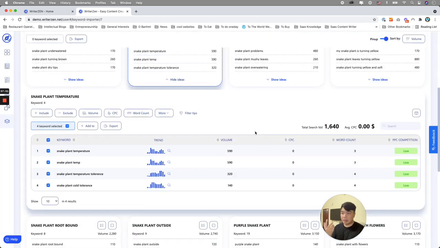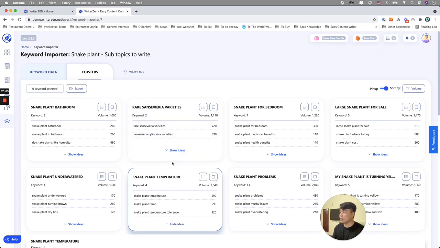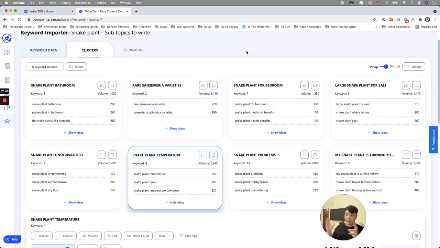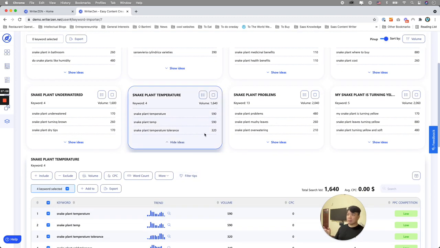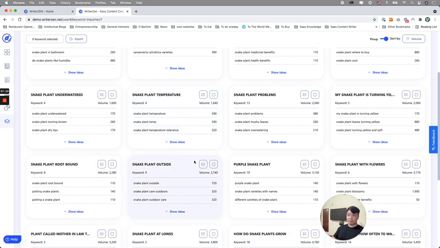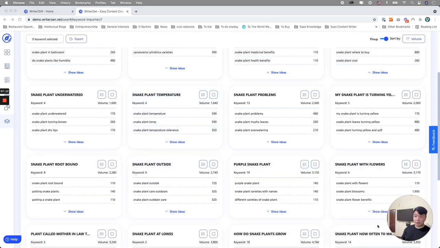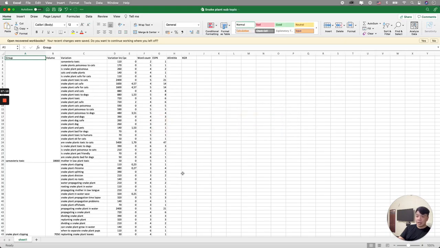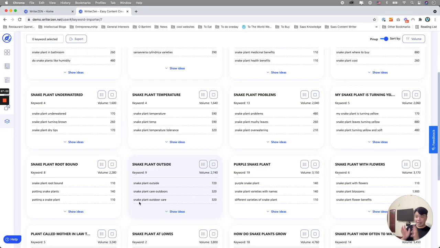Now you have that list saved up to your keyword list here. Okay, so now we move to the last. You see, once you have this map that gives you a very good idea, a mental map of how to build, and you export that out into your Excel sheet, you then can use this to start building your content strategy and start writing. So the last step now is to write.